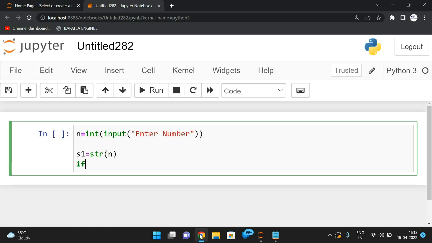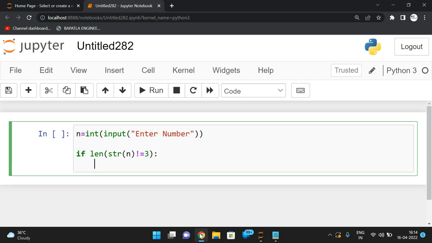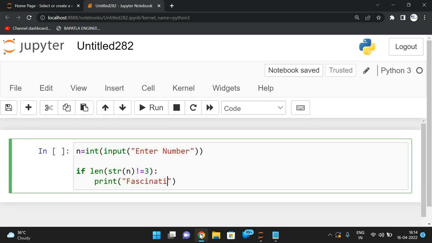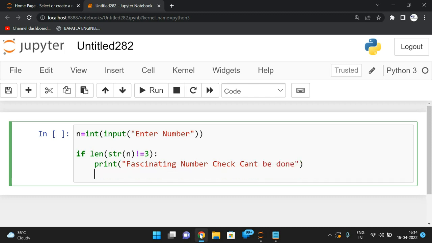If the length of str of n is not equal to 3, print fascinating number check can't be done, right?